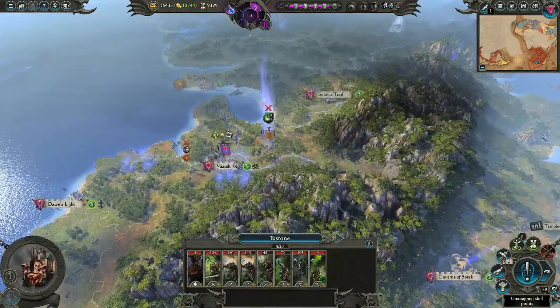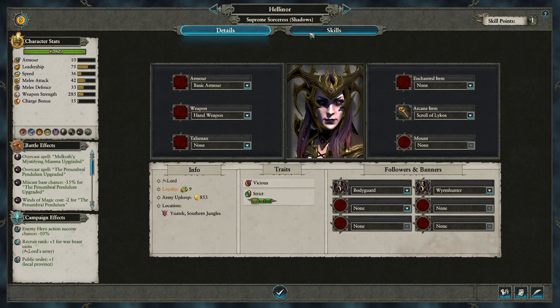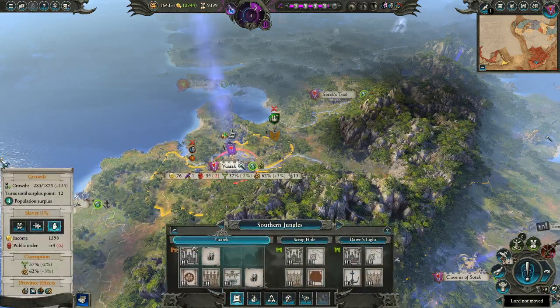What are they looking like now? They are crushed. Utterly crushed. Anything? No. Okay. I'm happy with the spells. Let's go ahead and boost up Route Marcher.